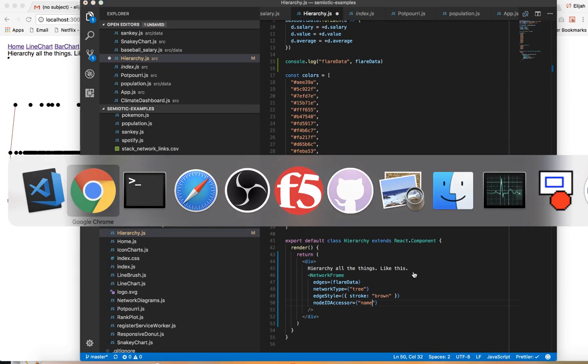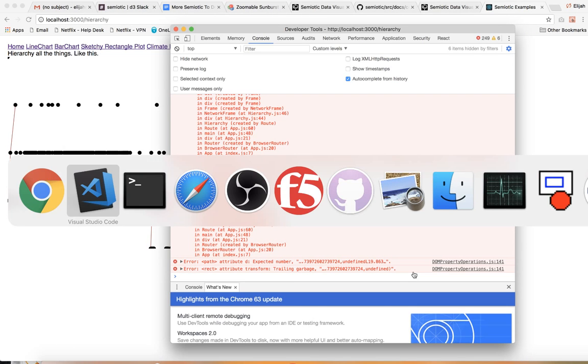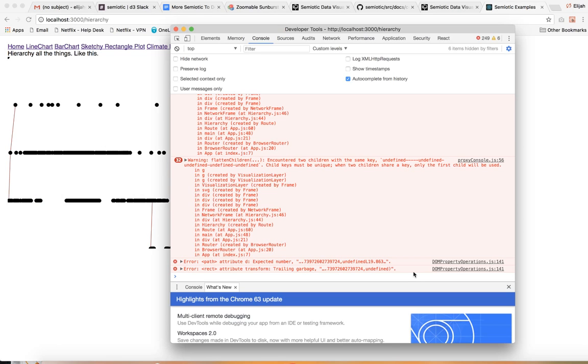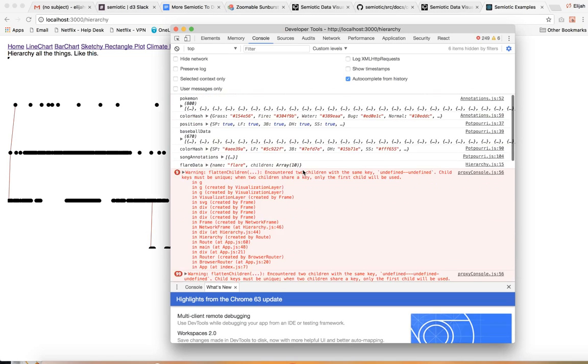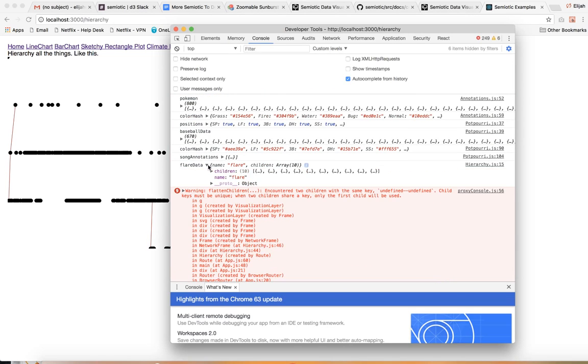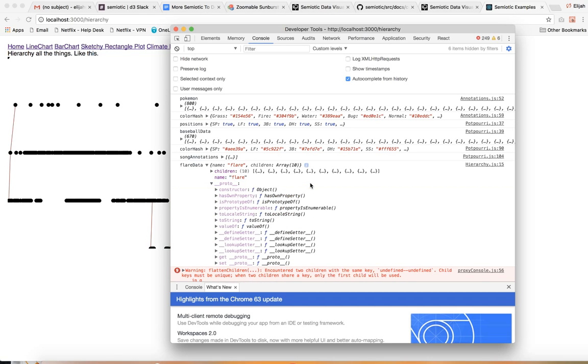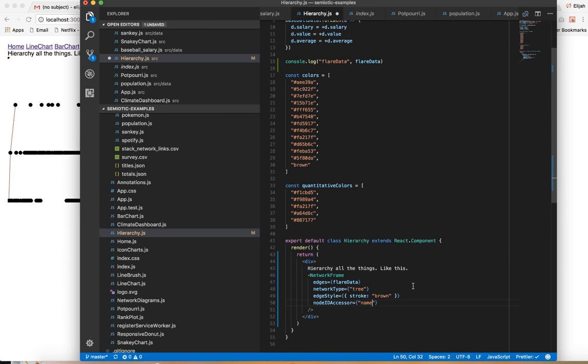It assumes that they're ID. If we go look back on this flare data set, if instead of name equals flare, it had said ID equals flare, then it would have worked because that's the default. But instead we have to tell it that no, the name comes from something called name.